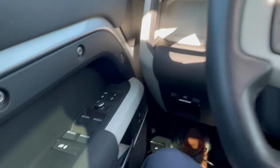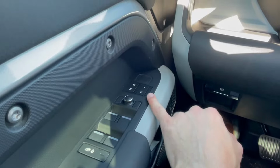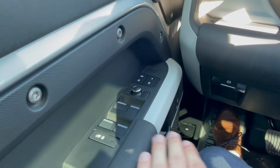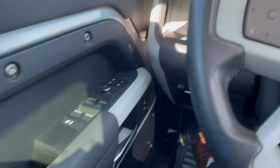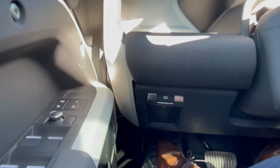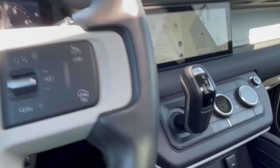On the door cards, we have mirror controls. You have the setting for the seats, they are fully electric. Window controls and door lock. You have a speaker up here and a speaker down here in the bottom. A regular door handle. Here you have the electronic parking brake and you have the hood release down there.